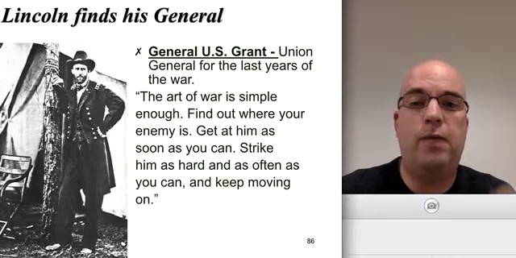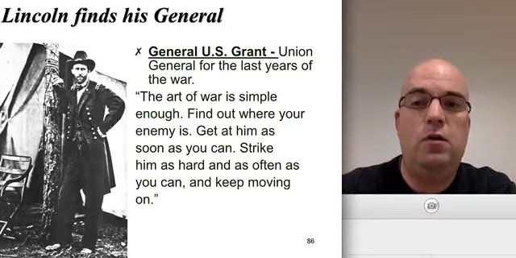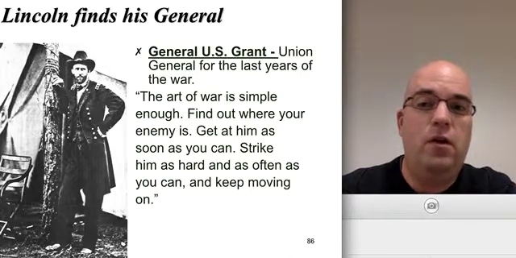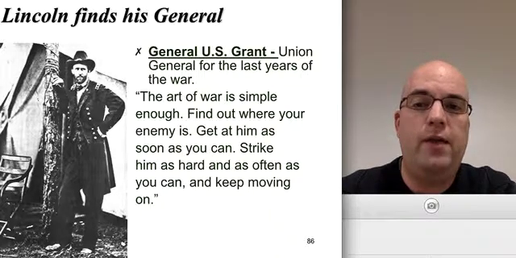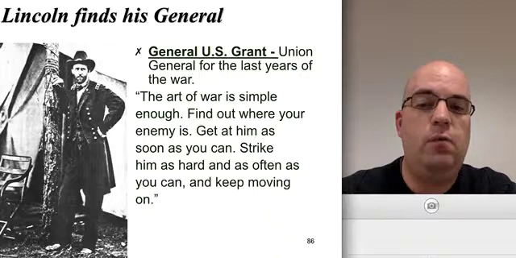And that was our friend back from the Battle of Vicksburg, General Ulysses S. Grant. Grant will be the Union general for the last couple of years of the war. Grant's philosophy on warfare, he says, is very simple. You find out where your enemy is, you get at him as soon as you can, you strike him as hard and as often as you can, and you keep moving along.